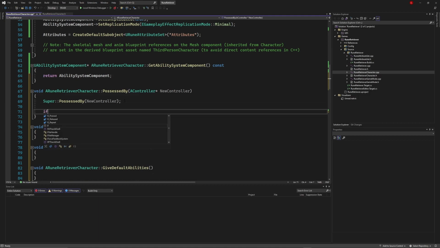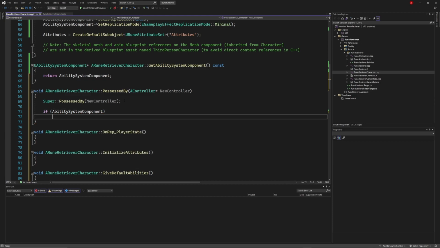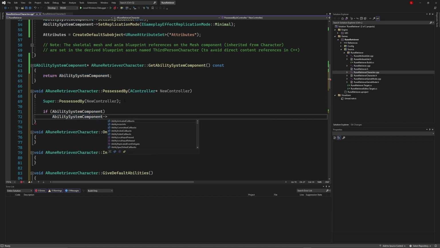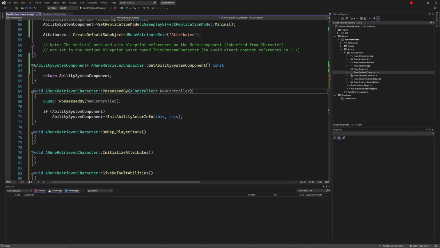So first we'll just check if the ability system component exists. So if you just say if ability system component, it'll check. Then we'll say ability system component, and then an arrow, InitAbilityActorInfo, and then we're passing in this, comma, this.